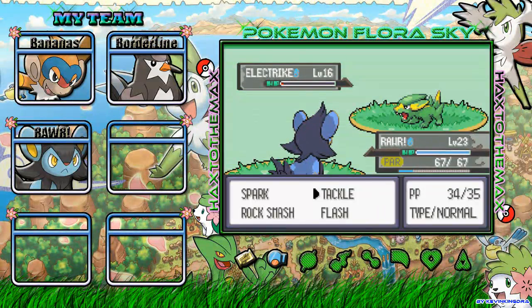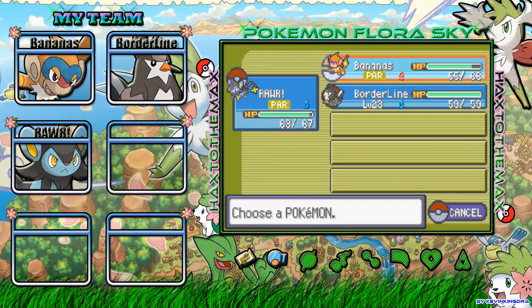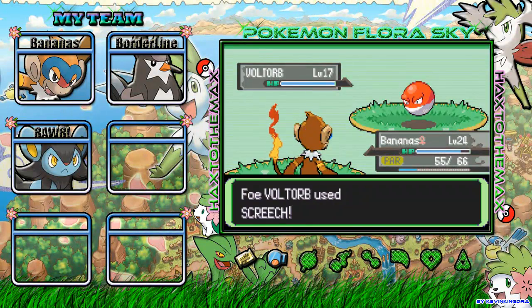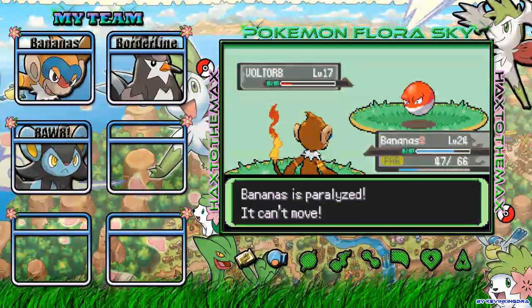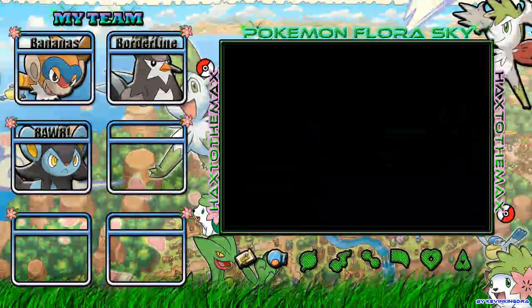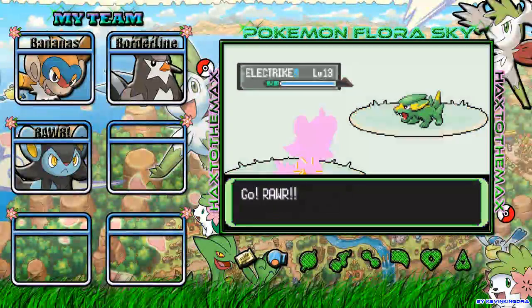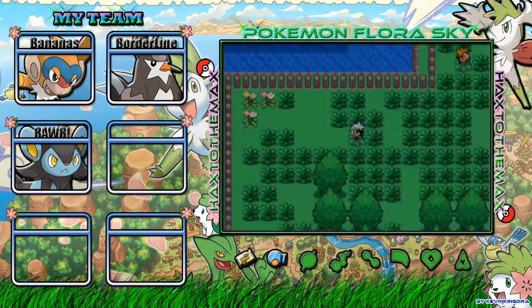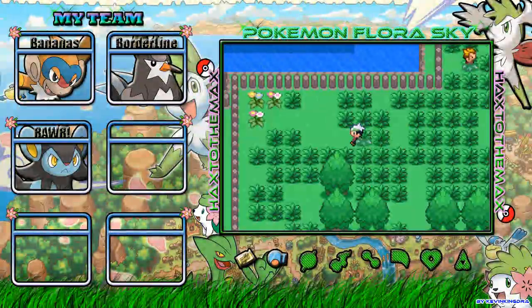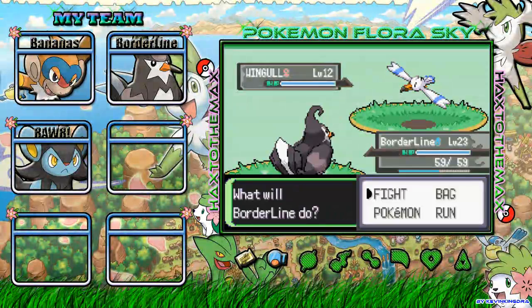Tackle! Damn it! Why is everyone Thunder? Voltorb. Monferno. Go. Mach punch. Wow. Mach punch. Are you joking? Wow. Thank you. Damn it. So much hacks, man. And there's a Pokemon, an Electrike. I don't want one. And we'll put Staravia in front, because both of my other guys are paralyzed, and Monferno's about dead, so... And a Wingull. I don't want a Wingull. Go away.